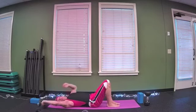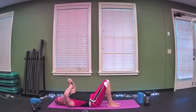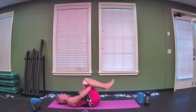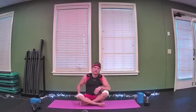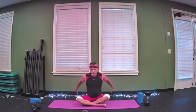All right, that's our three blocks. That's our fusion. Let's all roll onto our backs. We'll all hug our knees to the chest. Rock out the lower back. And we'll plant the feet, roll onto one side. Come up to seated. Let's open our arms. Squeeze our shoulder blades back, stretch the chest. Now let's imagine turning our palms back. Imagine squeezing a beach ball behind you for chest expansion, even more stretching here.